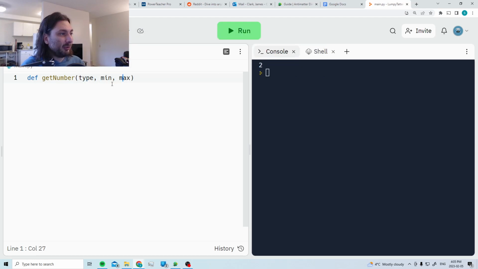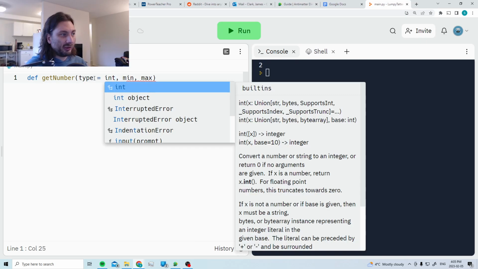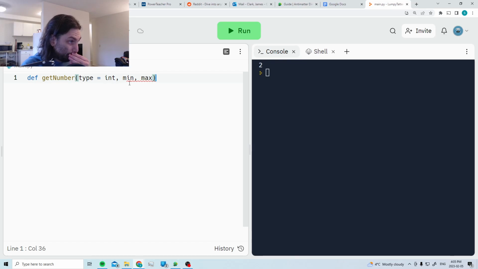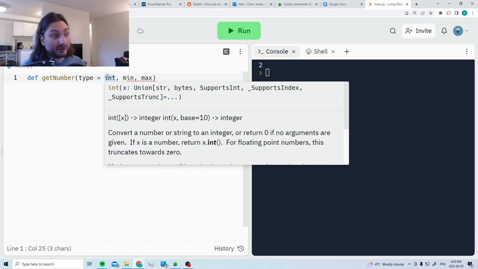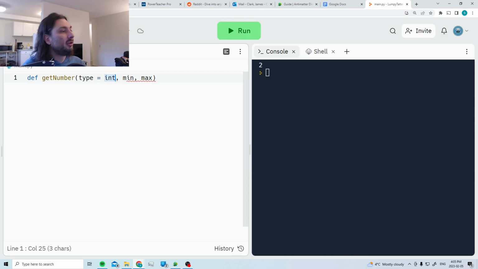So we have the type, minimum, and maximum. We're going to say the type is going to be of the type int, so integer. And this is actually a function itself. It turns anything into an integer.